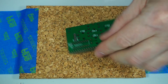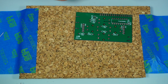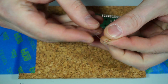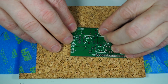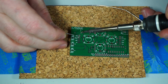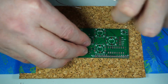We're going to start basically from the bottom and work our way up to the larger components as we go, so that way it's easy to let them rest on there and they don't fall out while we're trying to solder them. As far as the resistors go, you just bend the legs over like that and form these nice little things. You're not supposed to do that, but it works out really well and it fits just in the spot. Just slide them on down like that. Then we'll clip the excess leads off.